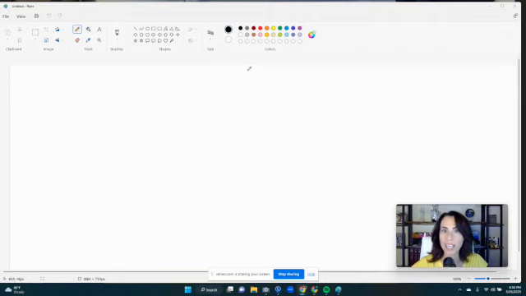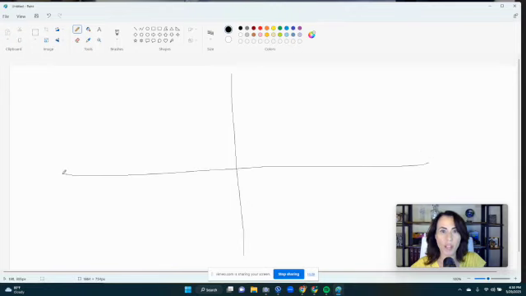Please, first and foremost, take out a pen and some paper. You can use a crayon or a marker if you'd like, and let's get started. So on your paper, just simply draw one straight line down the middle of your paper and then one straight line across, giving yourself 4 equal boxes. So up in the upper left-hand box, please write letter A as in apple. On the upper right-hand box, please write letter B as in boy. In the lower left-hand box, please write the letter C as in cat. And in the lower right-hand box, please write letter G as in girl.